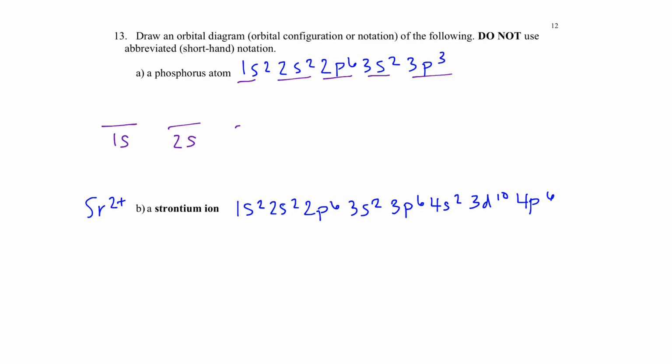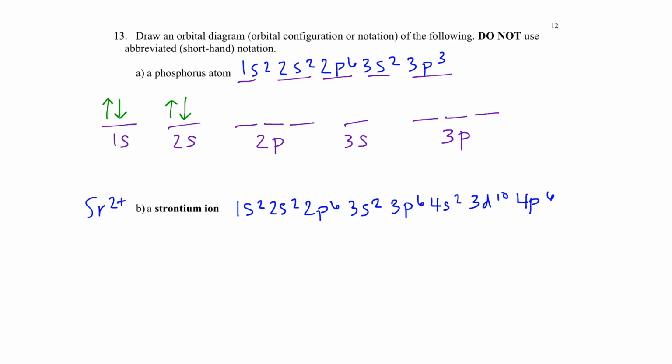Now when we move to P, the P sublevel can hold 6 electrons, so it has 3 orbitals always. Okay, back to an S, so just one, and then P again could hold 6. So even though there's only 3 electrons, we still need to draw all of the possible orbitals. Then we just fill in our electrons. So the S sublevel has 2. Notice I'm doing one up, one down. That's because of the Pauli exclusion principle. And you have to completely fill a sublevel before you move on.